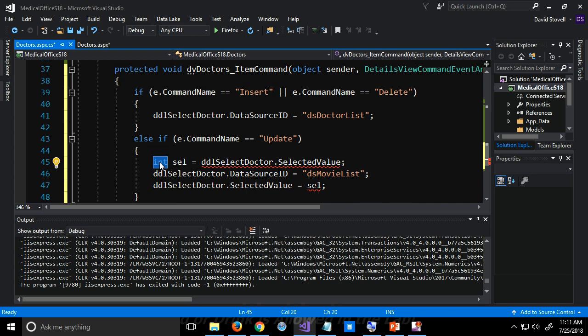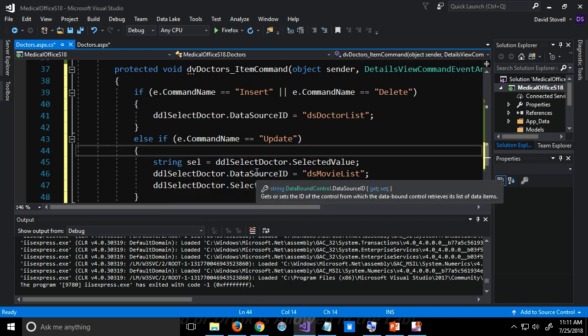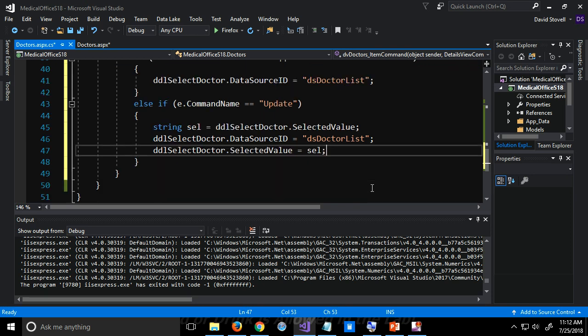It's a string. All right. Then I'll give this command to update the actual data source and refresh it. And then I'll set the selected value back again. I think that should work.